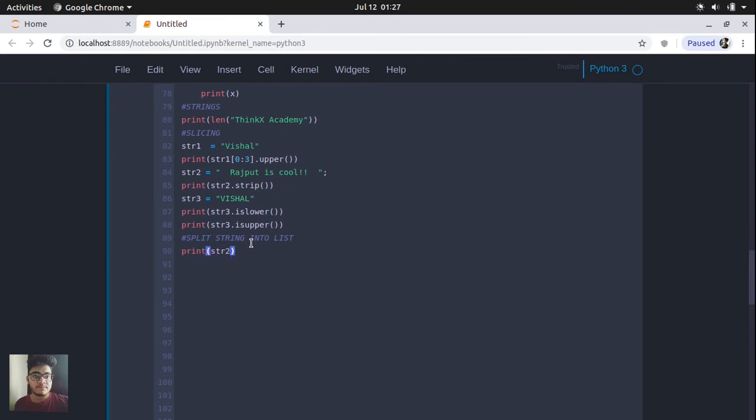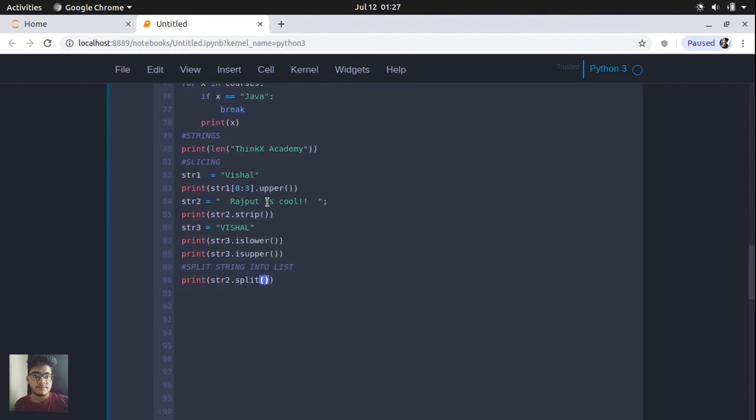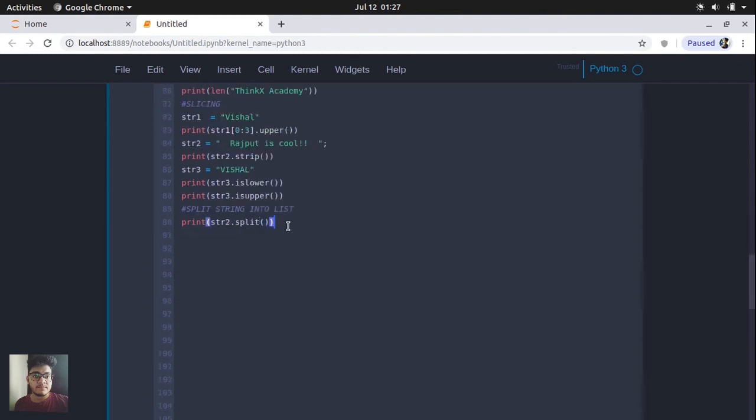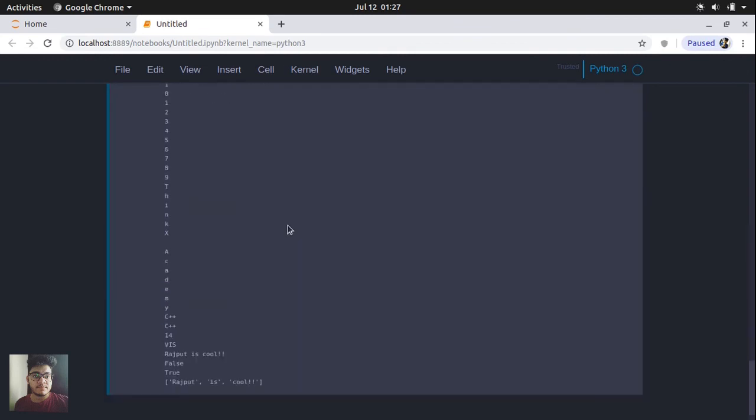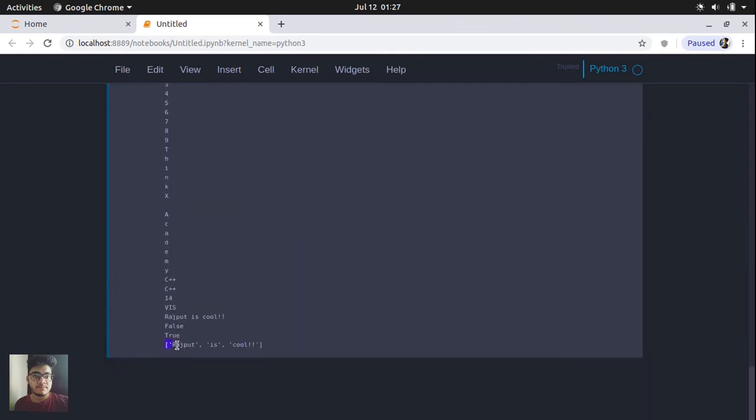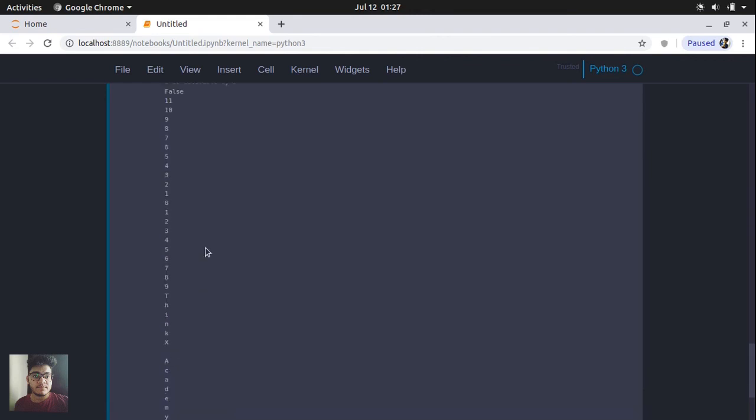Let's call this dot split function on string 2. String 2 is this one. Let's now run this program and you will be able to see something like this. It has split all the words inside our string into a list. You can see that this is a list, right?